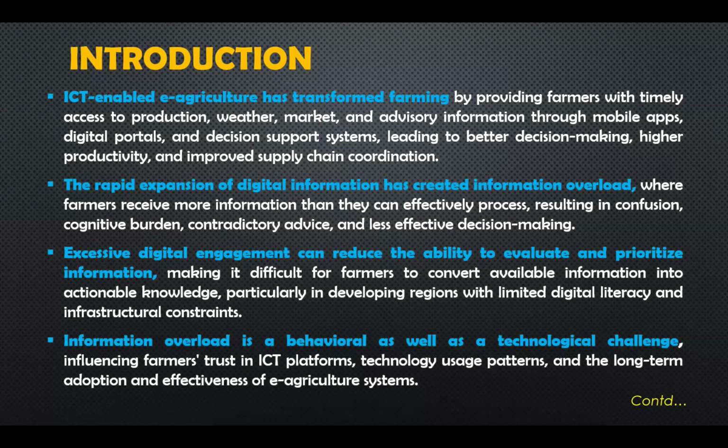The rapid expansion of digital information has created information overload, where farmers receive more information than they can effectively process, resulting in confusion, cognitive burden, contradictory advice and less effective decision making. Excessive digital engagement can reduce the ability to evaluate and prioritize information, making it difficult for farmers to convert available information into actionable knowledge, particularly in developing regions with limited digital literacy and infrastructural constraints.